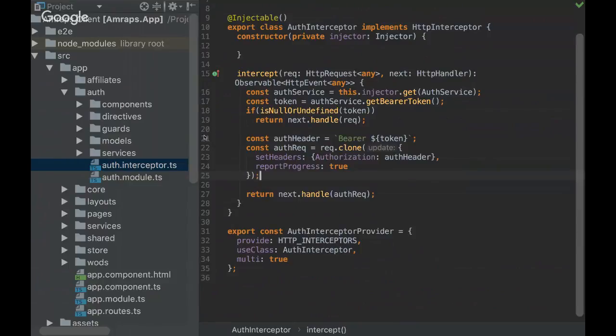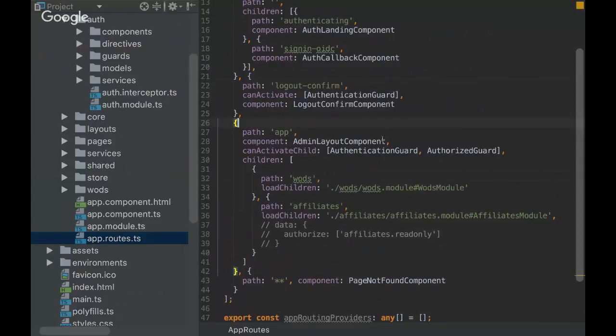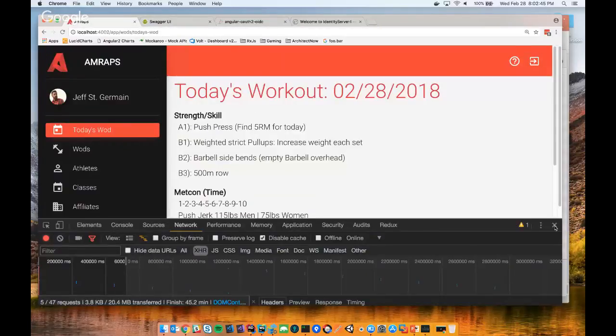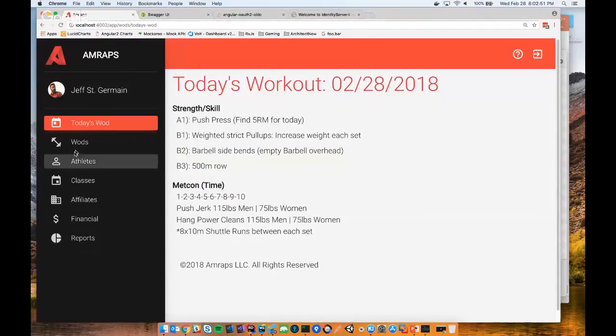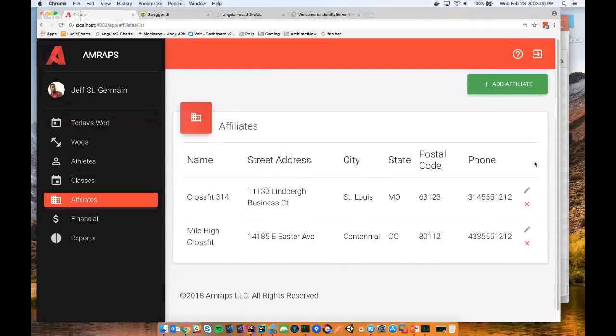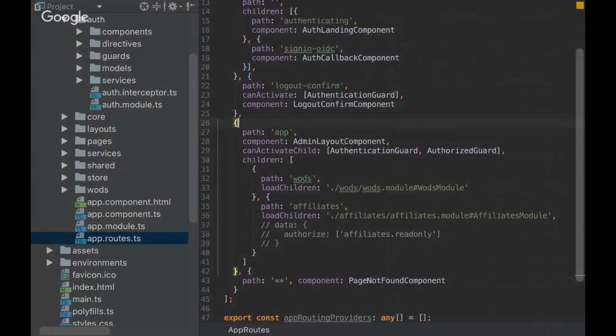So let's talk about routes. In this case, in my demo, I kind of wanted to go through and say, if I showed you before, the user is logged in, he has access to the todos and the affiliates, and I only created two endpoints here, and he could delete, add, edit, you know, if he clicks delete, he can do all these things, but I'm going to pretend like I don't want this user to be able to do anything with affiliates for the first part of this demo, and basically shut them off, right?